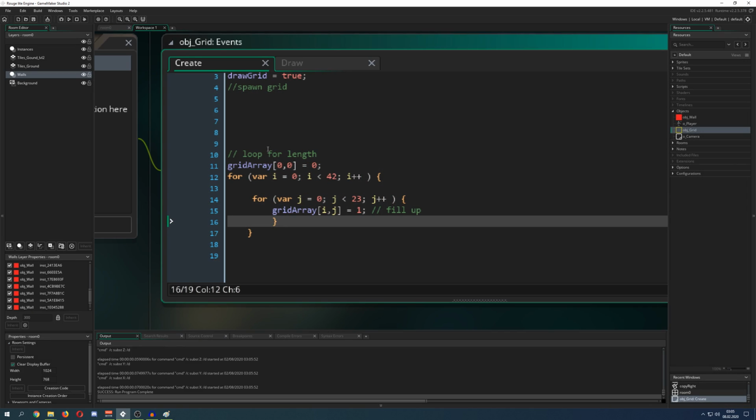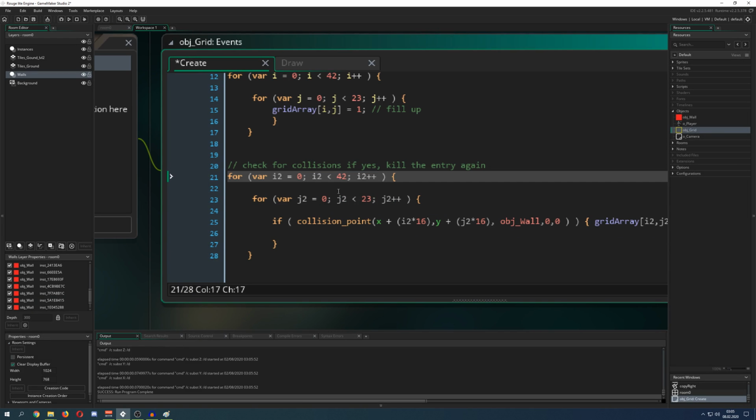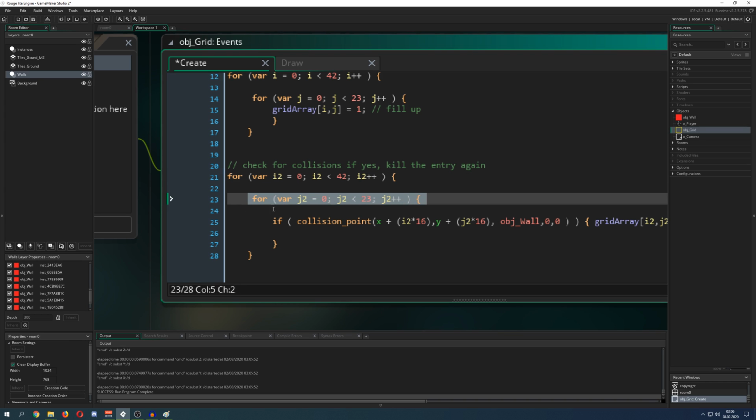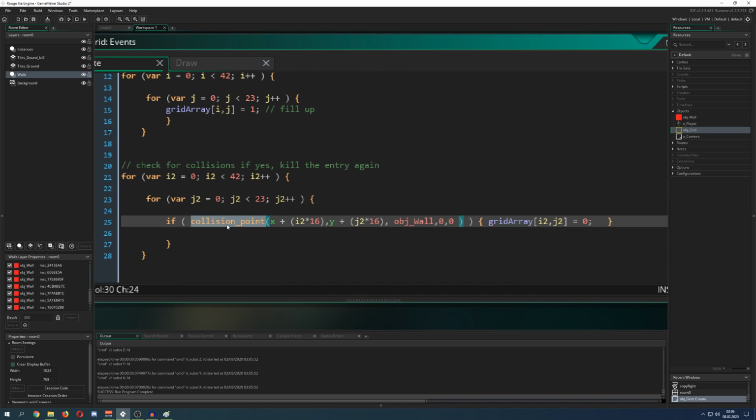So once again, I just do two loops. One for loop and inside it the next for loop. And then every time we are having a collision, so we just run this once per start of the game. This is the neat part, so you don't have to worry about that later on. This is just once in the create event.